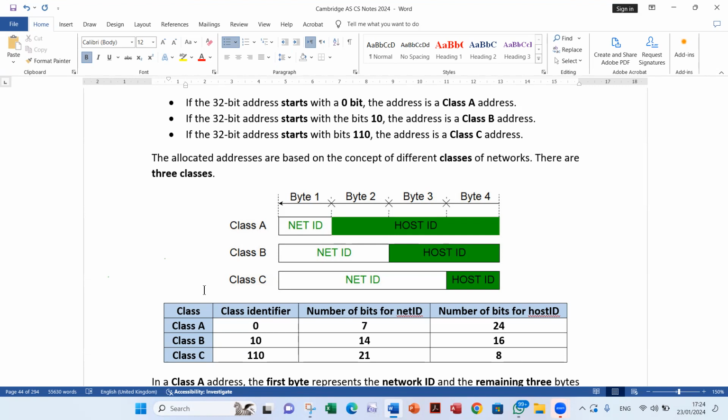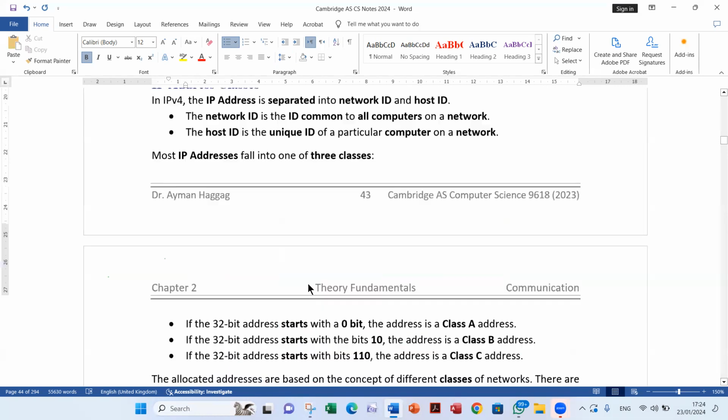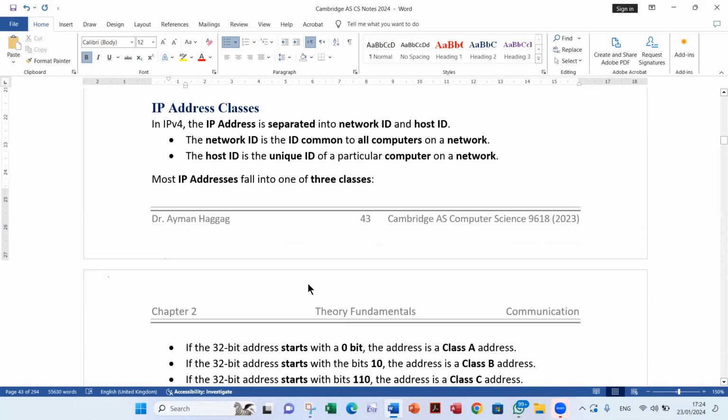Okay? So this is class A, class B. It depends. If you have a small network, you only need 8 bits as a host ID, and the remaining could be net ID. And there is a way to tell if an IP address is class A, class B, or class C.